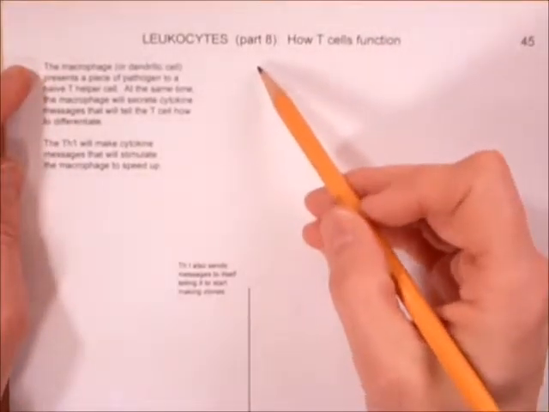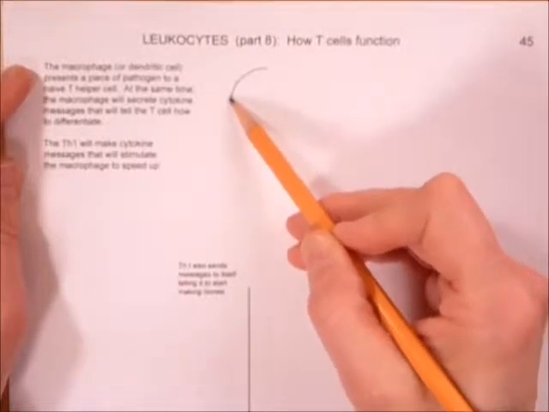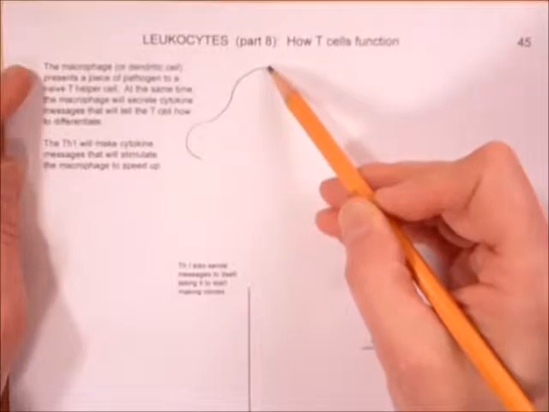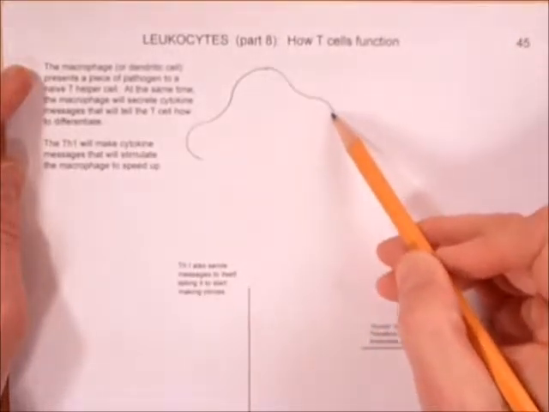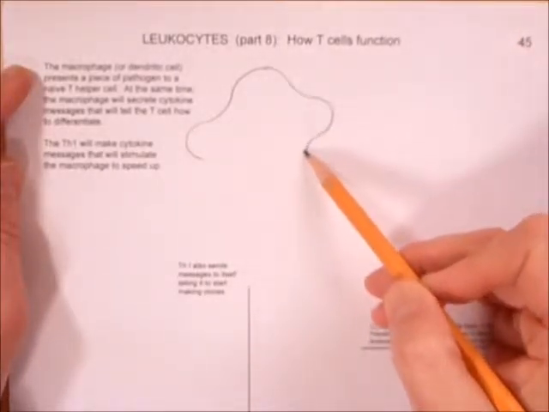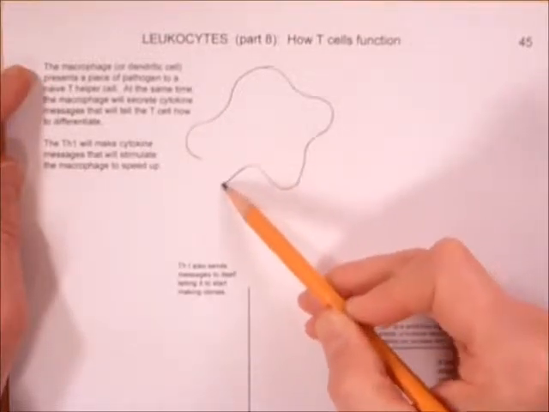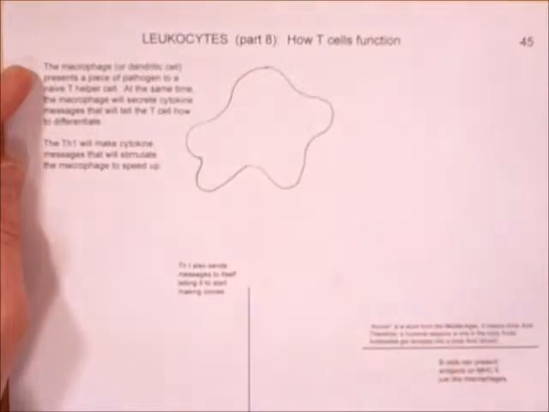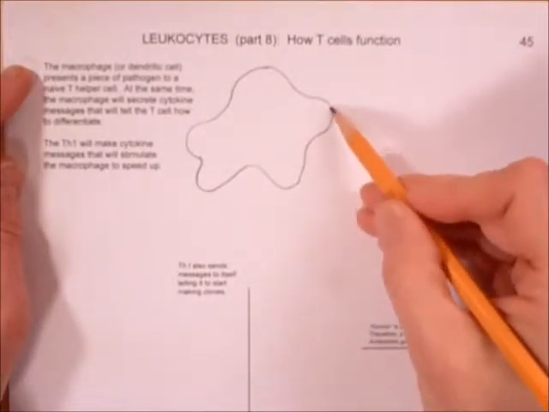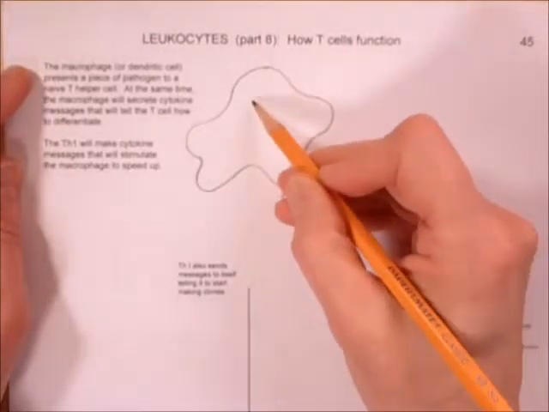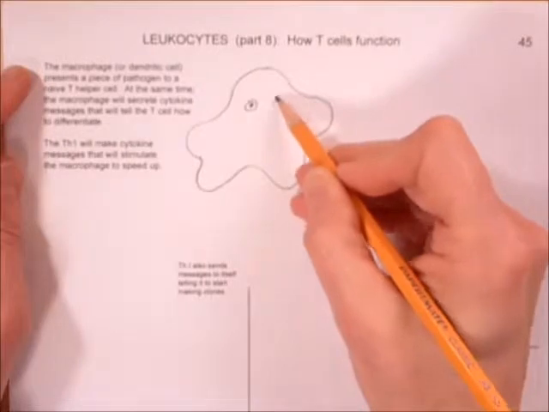Now, remember this guy, I'm going to make these cartoony ones. I can make one of his arms kind of go down here. Around here, I'm going to give him a little arm. Remember, these guys can change shape. They're like an amoeba. They can be any shape, so whatever shape you draw is good. Except make sure he's got an arm over here because he's going to meet a T cell over here. I'm going to give him eyes, and I'm going to make a more cartoon version.